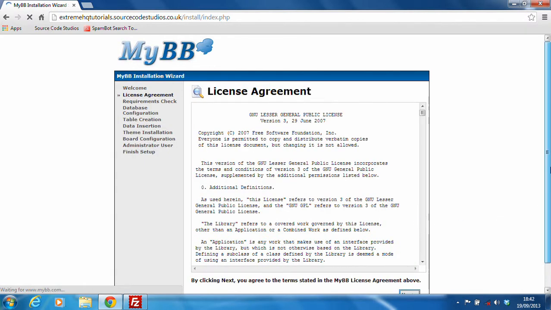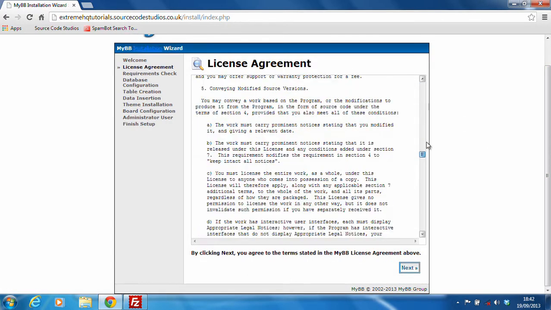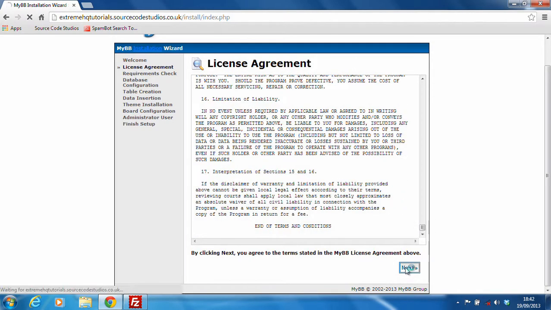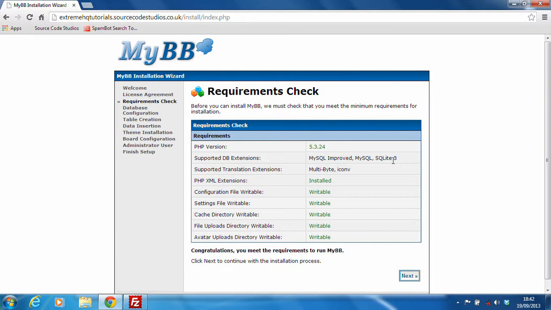And now this is the license terms and conditions. Basically, you don't have to read that, or you can, but I don't see the point. So let's just skip that. Make sure your control panel or your website host provider meets the minimum requirements of the MyBB forums. As you can see, my SQL and PHP versions, everything is just right, so I can install this.